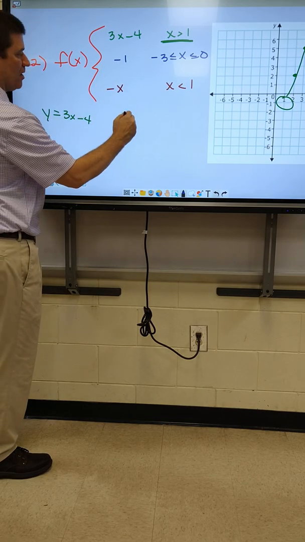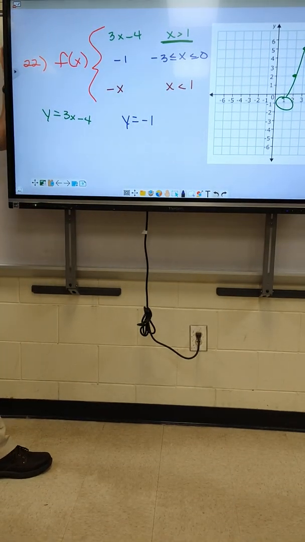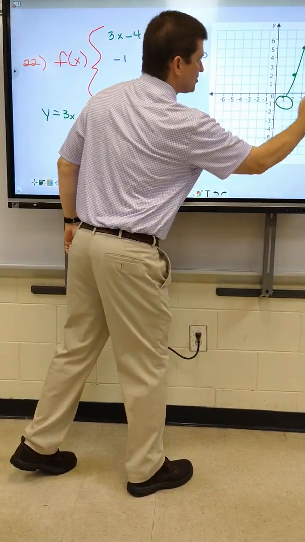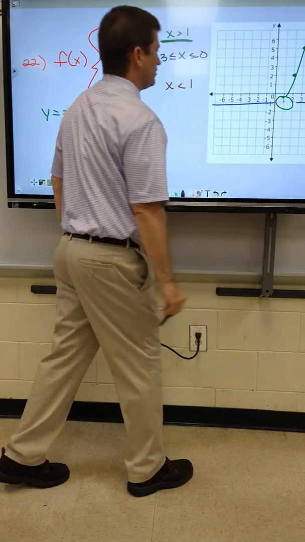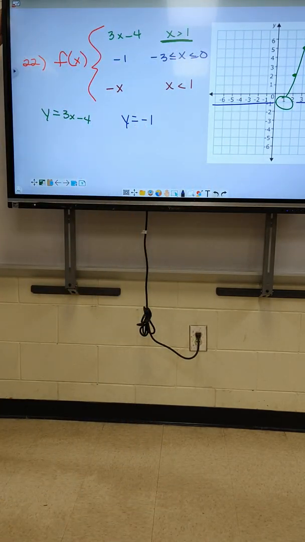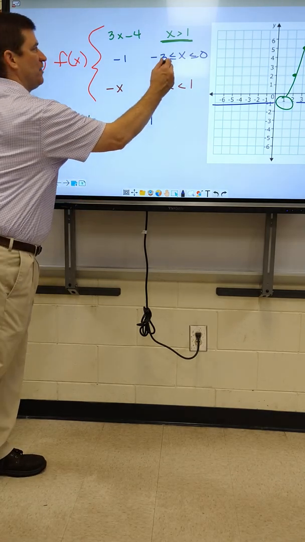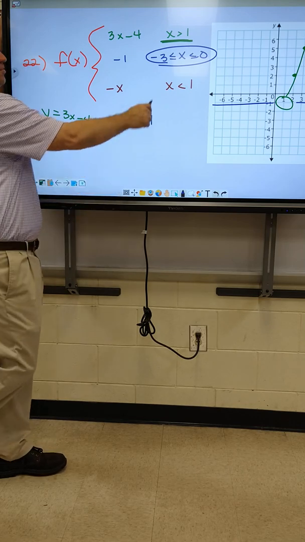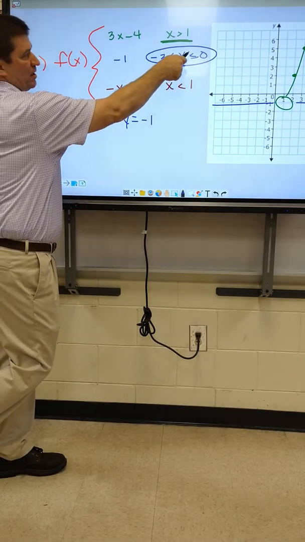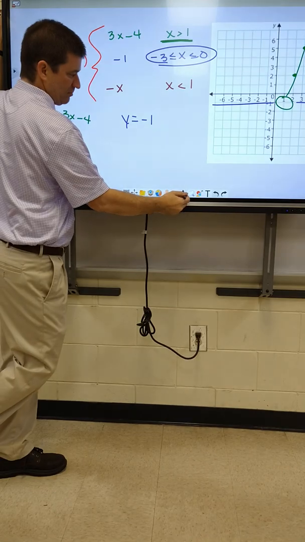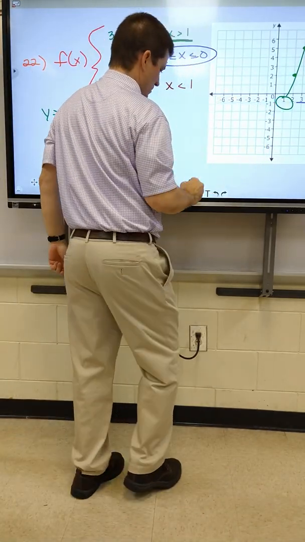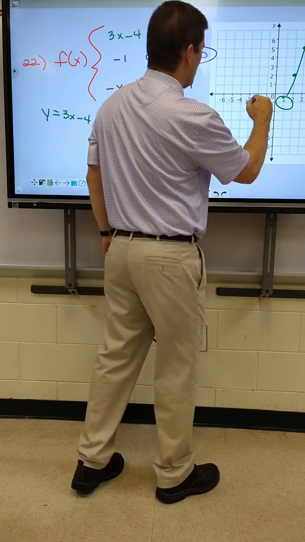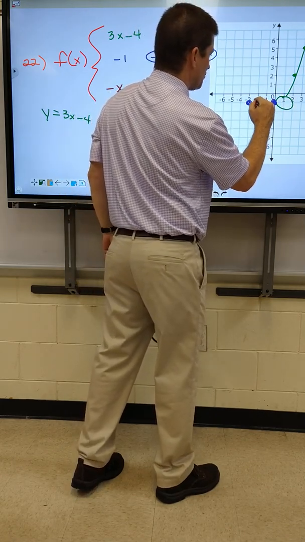All right, the second part is y equals -1. Now for this one, we just go to -1 on the y-axis, and you draw a line straight across. It's going to look like this. Now, this part is going to show us what they want you to keep. So I put a closed-in circle at -3 and a closed-in circle at 0, and I draw a line in between.